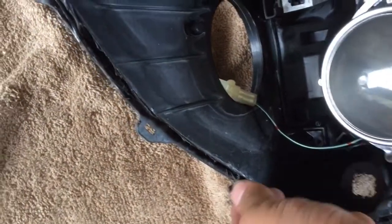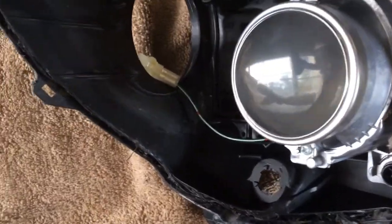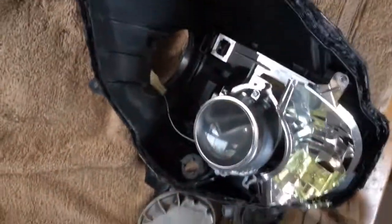So that's what I'm going to go ahead and do. I'm not going to record it. Basically, I have the idea. I use a flat screwdriver just to clean out all the edges and go all the way around. But that's just for the new sealant for later. I'll show that some other time.